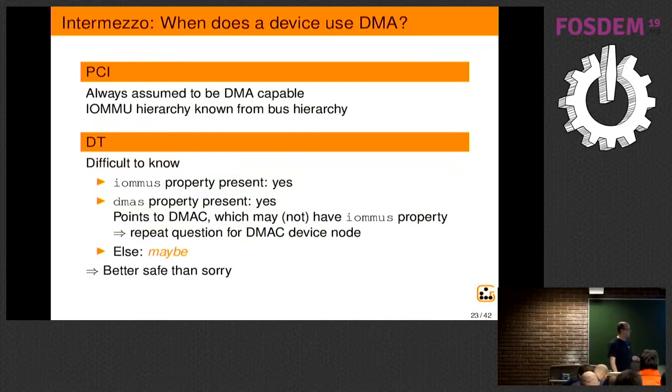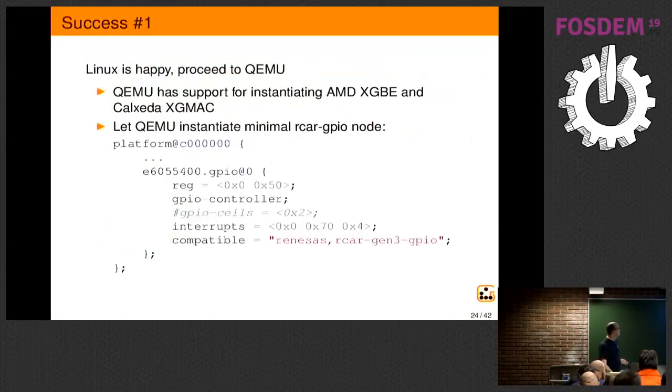We only want to export devices to the guest when they have I/O MMU support. But for this GPIO example, it's safe to not use one. So with that patch to use VFIO without MMU, Linux is happy and we have the device exported to the guest. Now we can start launching QEMU.